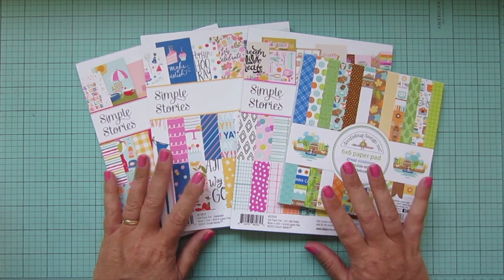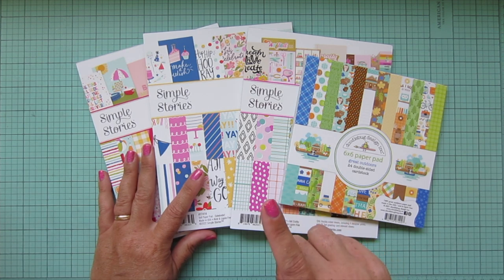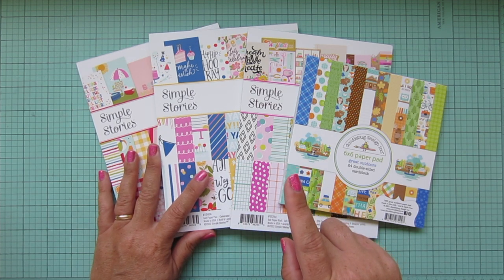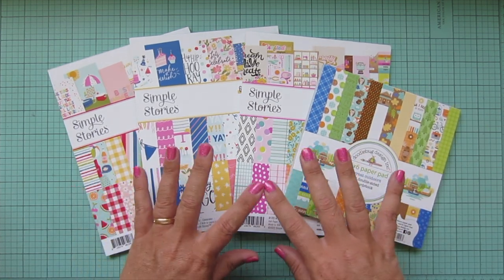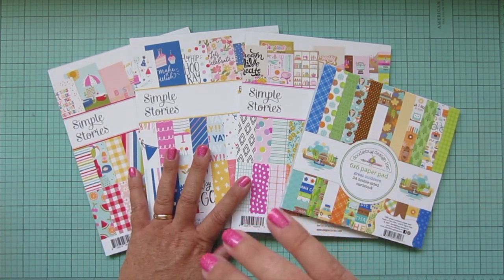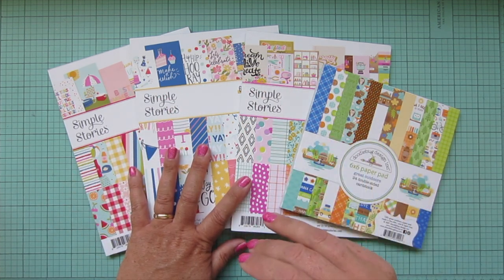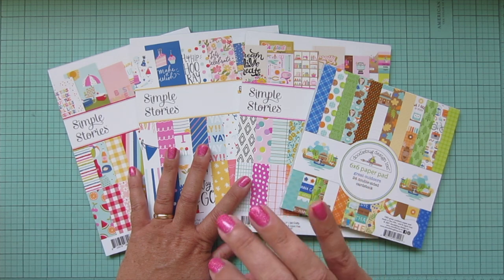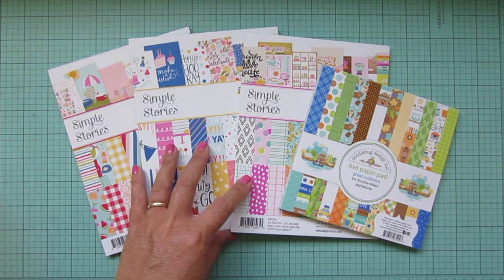Okay, so here's what I look for when I buy a pattern paper pad. Number one is going to be the layering possibilities. So what do I mean by that? I usually like to use multiple pieces of pattern paper on a card. So I feel like you get more pop for your layout and your design if you have more than one sheet of pattern paper on your cards.